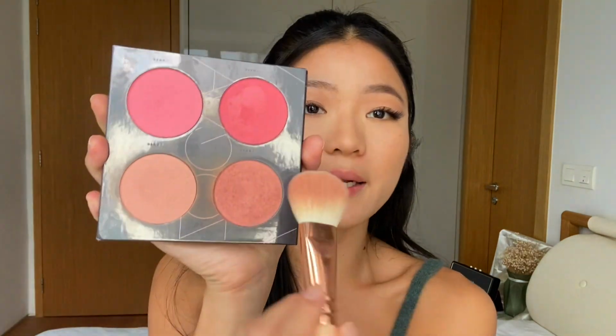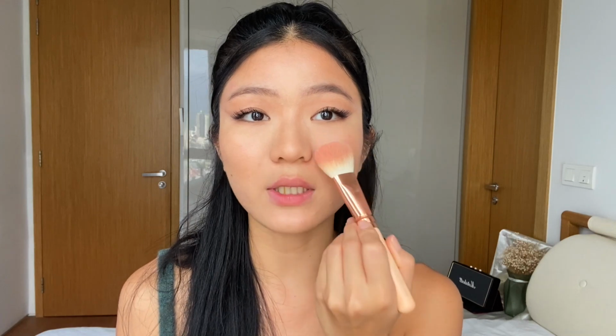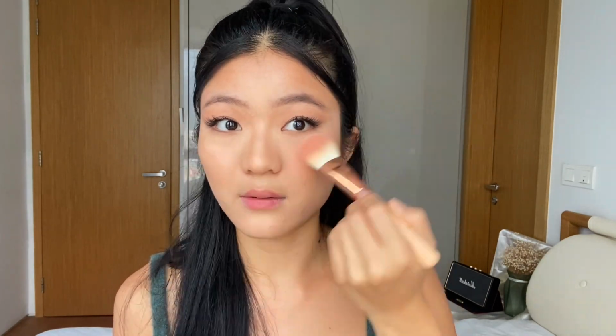For the blushes, I'm going to be using my Zoeva palette, and I'm dipping into the same color. What I learned is you start from your high upper cheek and then drag upwards, really up towards your under eye area. This can create a very nice lifted face. I'm going over around my forehead on the side.